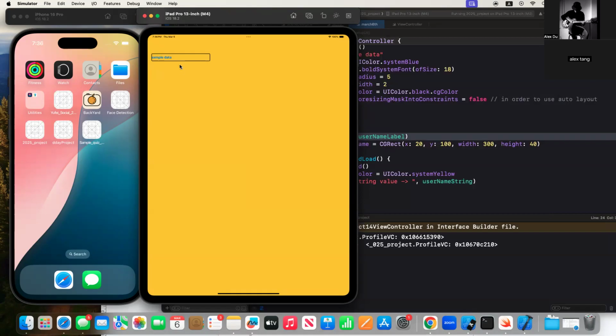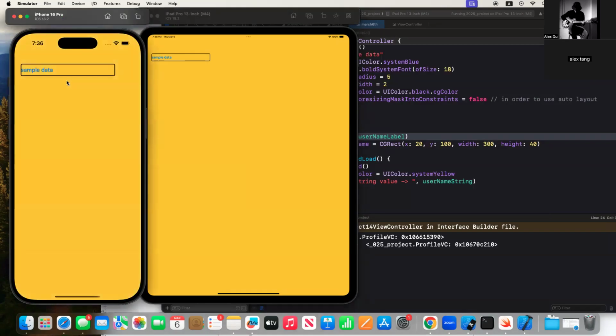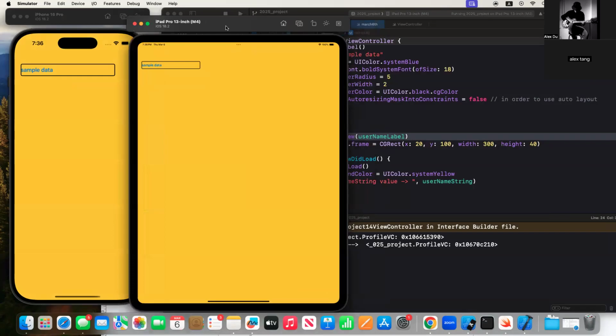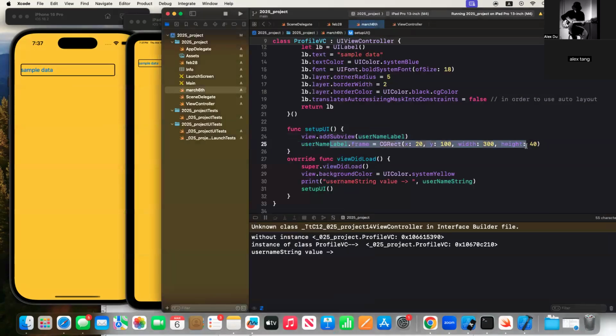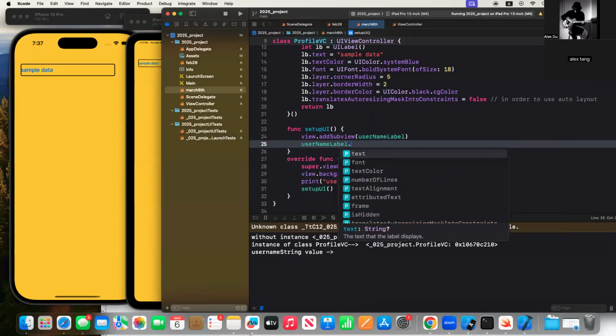All right. So as you can see right here, this one is too small, right? Do we have to make this text box bigger? Yes, we need to make it a bit larger, right? So this is the reason why we don't want to use these older technologies here. So what we could do is we are doing this. So for instance, username label.